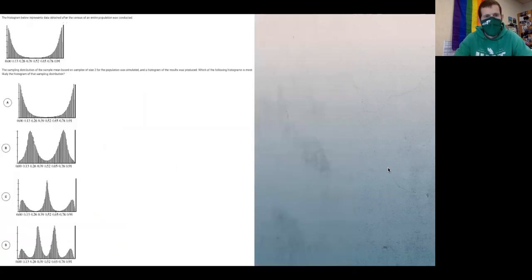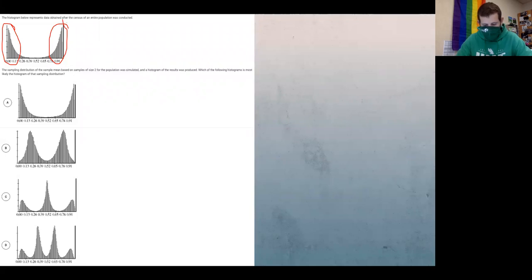All right. This is a good conceptual one. All right, so imagine you have a population that follows this distribution, and these are proportions, or looks like, but anyways, it's some kind of data obtained about a population. All right, so here's the important thing. We can see that this is bimodal with a lot of people clustered at the low end and a lot of people clustered at the high end, and not very many in the middle.